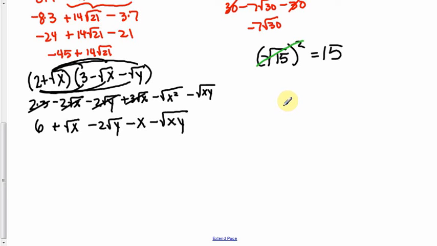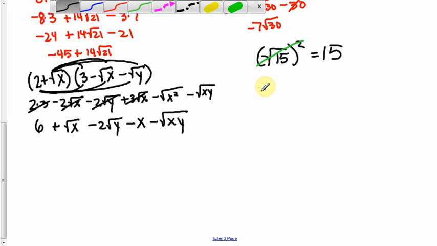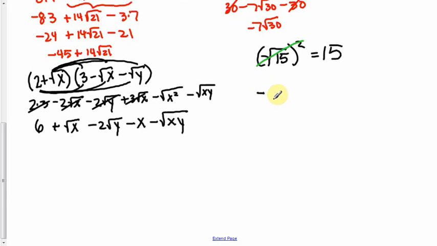If it was a negative square root of 15, does the negative stay? Where would you put it? Tell me where you want it, and then I can tell you what it does. It's on the outside of the bracket. Okay, so it looks like this. Would it be in the parentheses? Well, then you square it too. A negative squared is a positive. That's like a negative 1 out there. So negative 1 squared is positive 1 times root 15 squared is 15, so the answer is just 15.